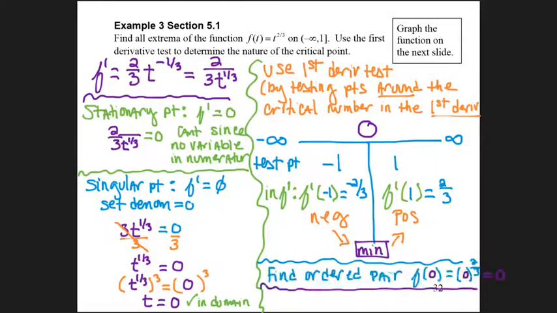The next thing I need to do is find the ordered pair to complete my answer. My critical number was 0. I plug 0 into the original function, not the derivative—it's not defined in the derivative. In the original function, when I plug 0 in, I get 0 out. So I have a relative minimum at (0, 0).